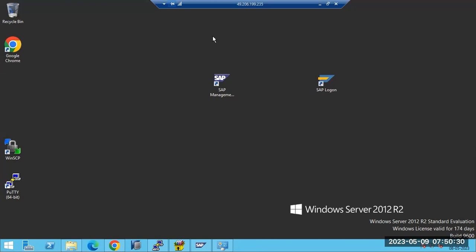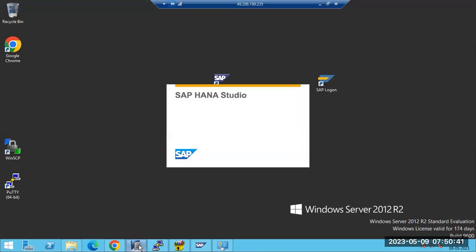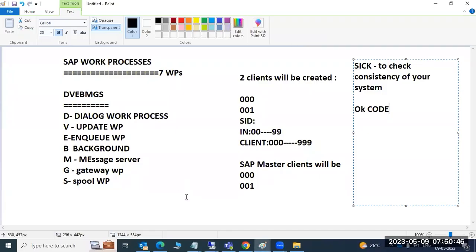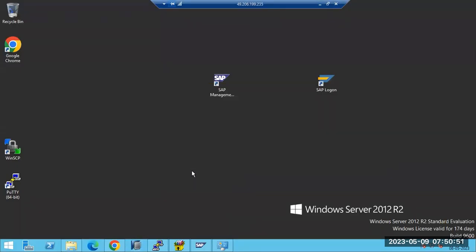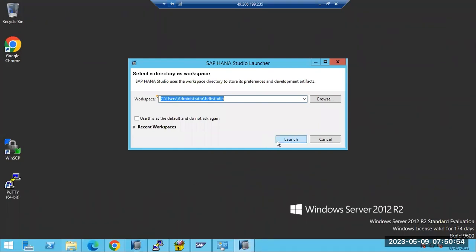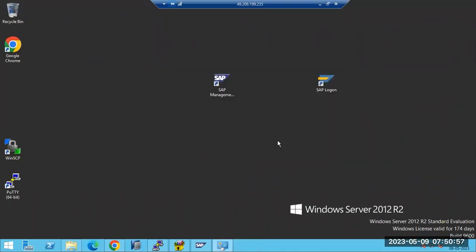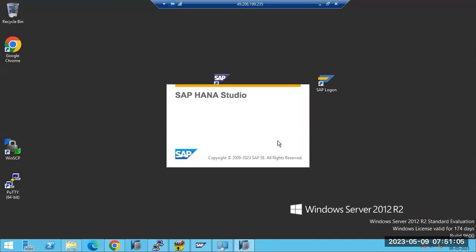But here, the schema will be created during the installation. One dummy schema will be created at the database level, especially for the HANA database. But the main schema is the SAP ABAP 1. As I will show you right away in the SAP screen, the main schema is SAP. For a HANA installation, when you are installing SAP on HANA, you will get two schemas. It will ask during the installation. One is, I think, SAP ABAP 1. That is the main schema.